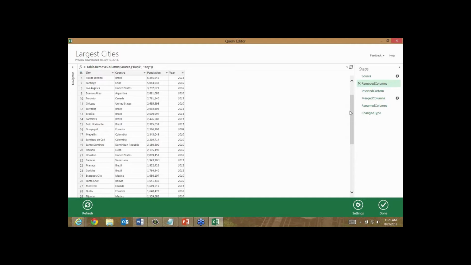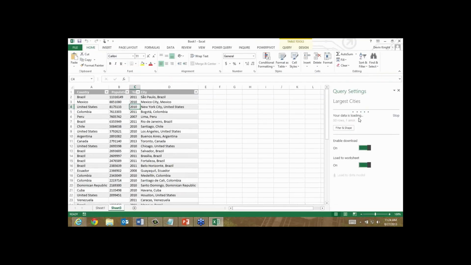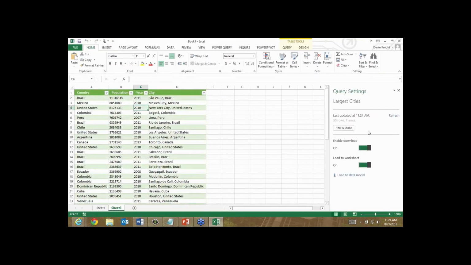Now we're looking at a sampling of the data. This is actually a small data set, so we're probably looking at all the rows here. But if you have a very large data set, this usually just shows a sampling of the data because this is the query window. When I actually hit Done in the bottom right, it's going to apply that query again, but to all rows. So it's actually applying that across all the rows that we have in our data set, even if we had hundreds of thousands.